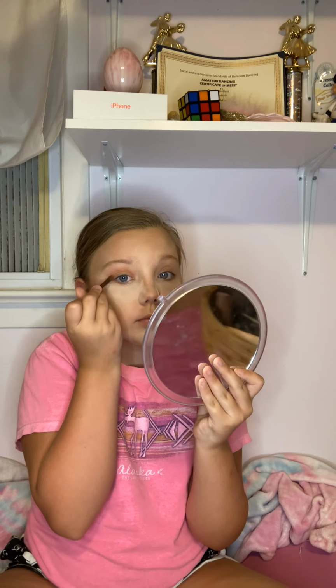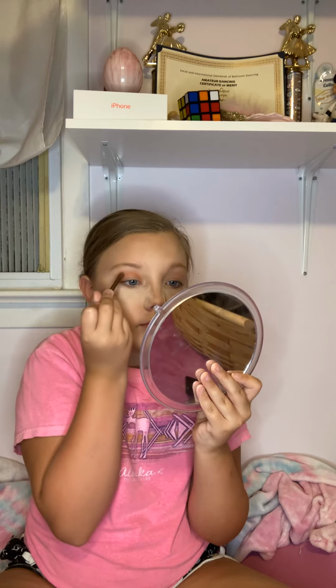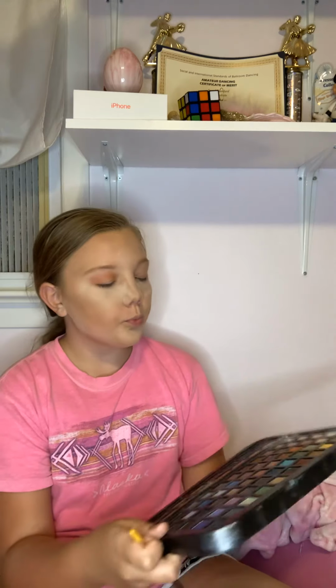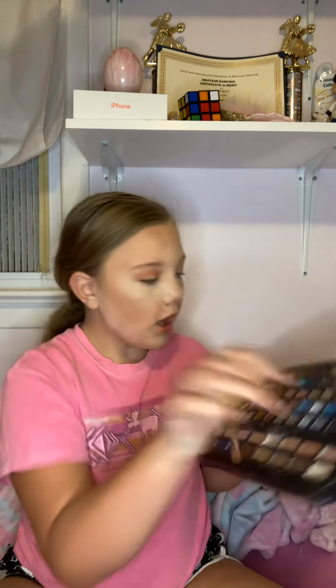Okay, I have the orange on, not the brightest. Maybe I'll add some more. I think that looks pretty good to me. Now I'm gonna add this red, which it's called... I don't know because I can't reach it.